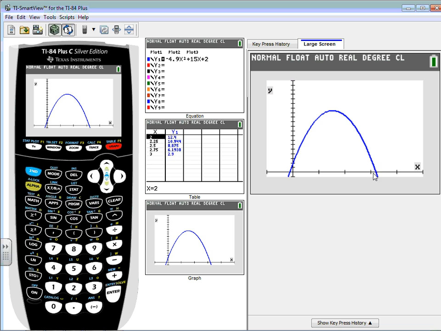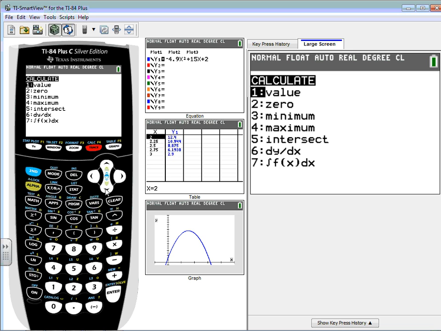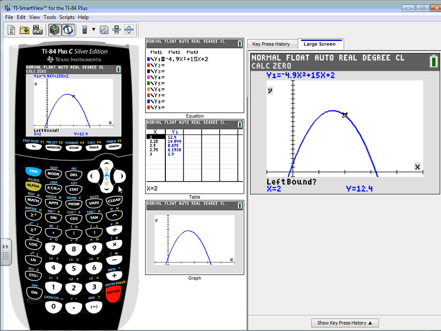Now, I'm going to find that point by using second calc. That's going to be my 0. It's an x-intercept. That's to the left of it. That's okay. I'm going to have to cursor all the way until I'm to the right. Can be just to the right.